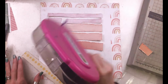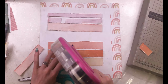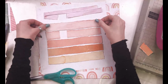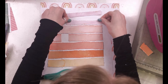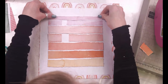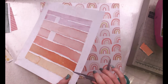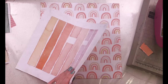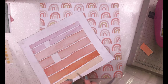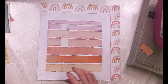I've got the white background anchored over to the left hand side of the layout, and then I can put my horizontal stripes in the middle of the white piece, and actually it reads quite nicely. It means that my rainbows get shown off quite a bit on the right hand side, because if I put this in the middle I would have had part rainbows all the way around the edge, and even though it would have been obvious that they were rainbows, I wanted to show off some of them in their full glory. By moving my piece of white paper over to one side, the rainbows got a good viewing on the right hand side.